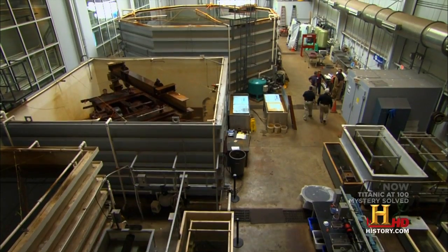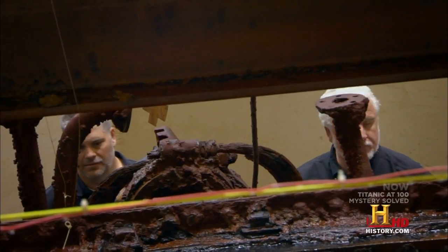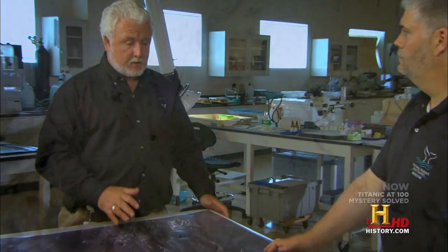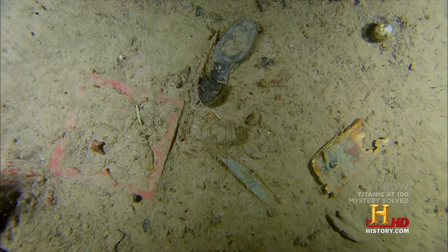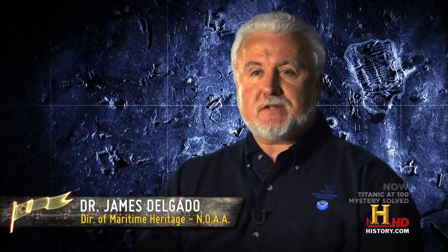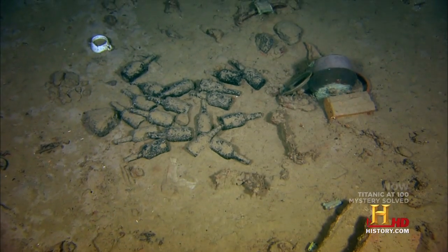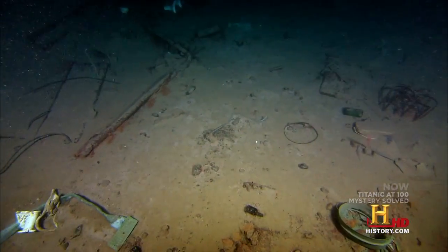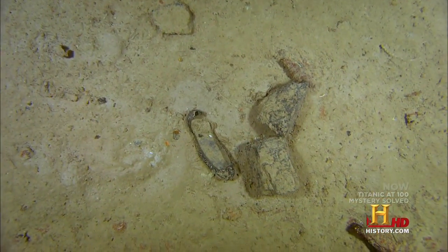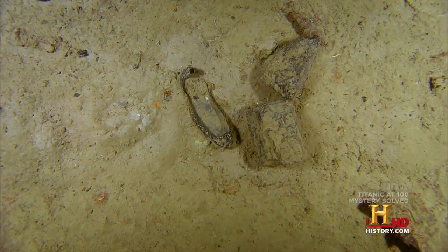In Virginia, marine archaeologists Jim Delgado and Dave Alberg are beginning to monitor Titanic as an archaeological site. You get that sense of the evidence of people in the form of their belongings, their shoes, particularly the shoes. The goal of marine archaeology is to better understand the past, in particular human beings in the past, through what's left behind. Everything that was enclosed in that ship, now spread out on the seabed, tells us about them. This isn't just an intellectual exercise. This was a tragedy of the first order.